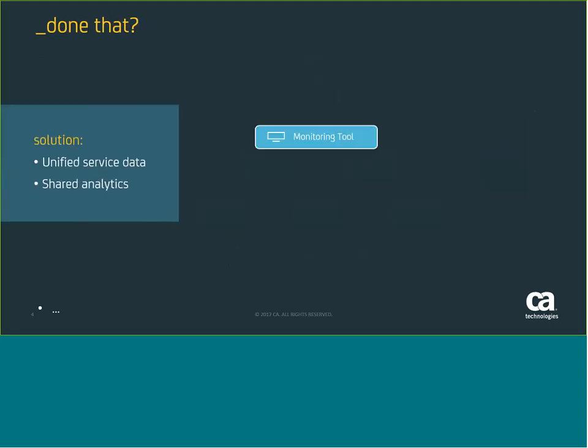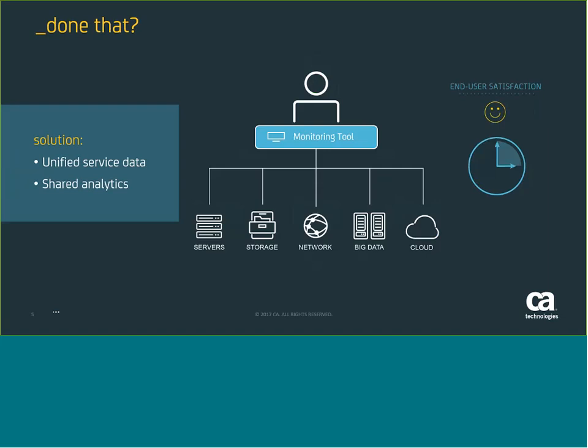And that's why we are dreaming about having something unified, a unified service data that allows you to have in a dashboard information from your server performance, your storage performance, your network, big data, cloud, the applications running on them, as well as the switches, and to be able to share these dashboards with your colleagues, and to have a consolidated dashboard if you are using different tools, because you could have a workload automation tool, for instance, on the side of your infrastructure monitoring tool.